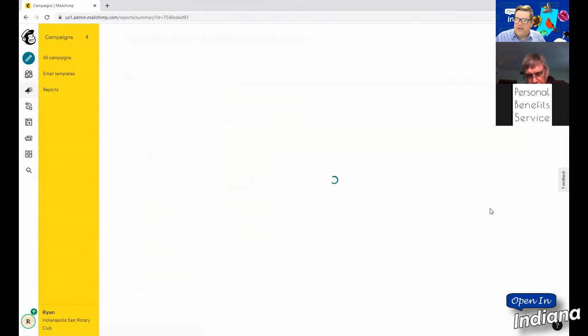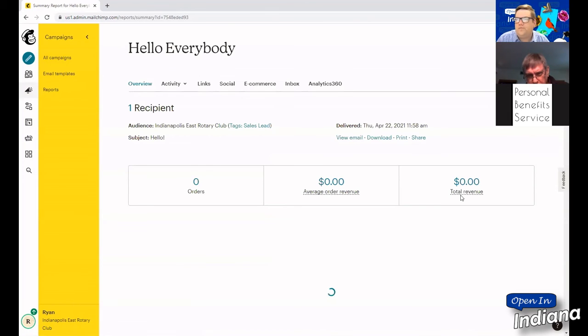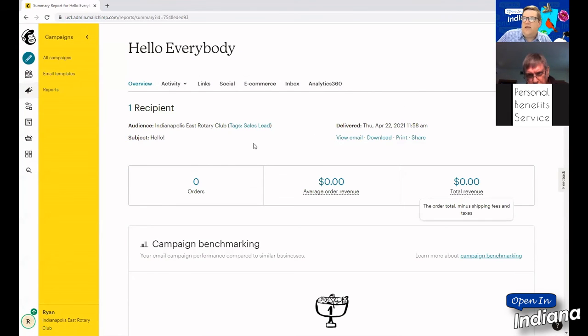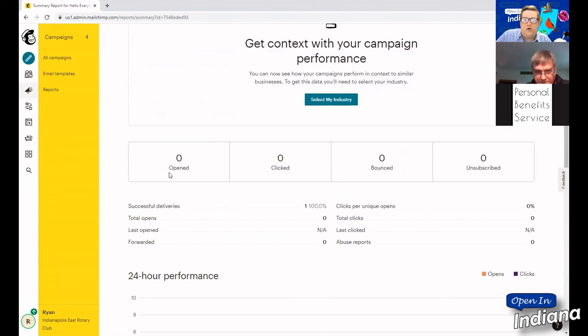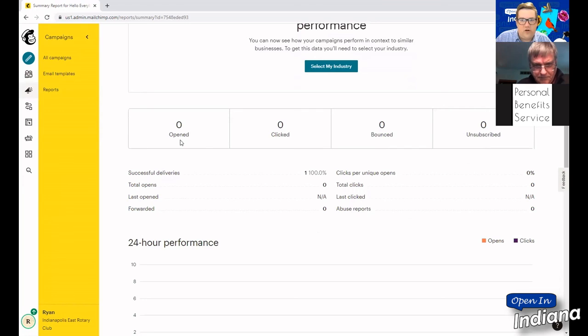So if we click on the view report, you'll see any orders that have been generated, average order revenue, total revenue generated by the campaign, and then it'll show you how many people opened your email, how many people clicked the email, how many emails bounced, which means the email address is no longer working or doesn't work at all.